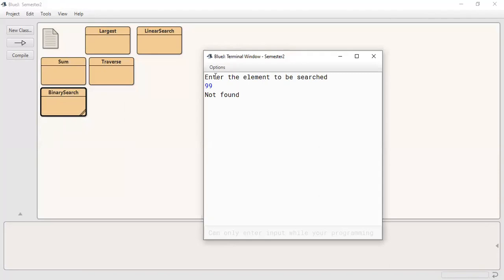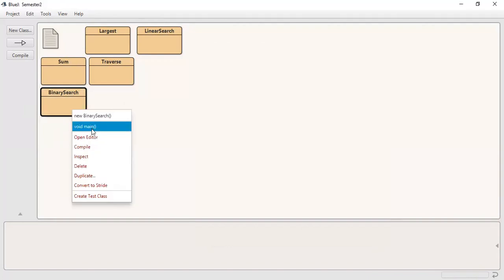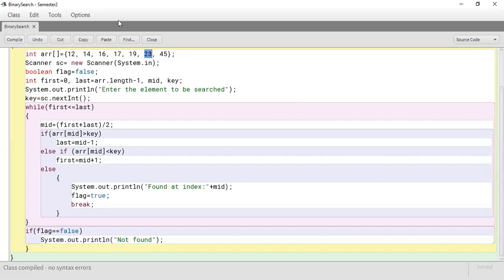Not found, क्यों not found आया, क्योंकि फ्लैग का वैल्यू ट्रू नहीं हुआ, फ्लैग का वैल्यू फॉल्स ही रह गया, क्योंकि इसमें एलिमेंट फाउंड हुआ ही नहीं, तो फ्लैग का जो वैल्यू ट्रू होना था वो हुआ नहीं. तो ये फ्लैग का वैल्यू जो इनिशियली फॉल्स था वो फॉल्स रह गया. तो लास्ट में लूप के बाहर जब चेक हुआ इफ फ्लैग इज फॉल्स, तो ये ट्रू हो गया. फ्लैग इज फॉल्स मतलब फ्लैग फॉल्स है, ये स्टेटमेंट ट्रू हो गया. So this is why not found is being printed when I entered 99, because 99 was not present in my array at all. So this is what binary search is.